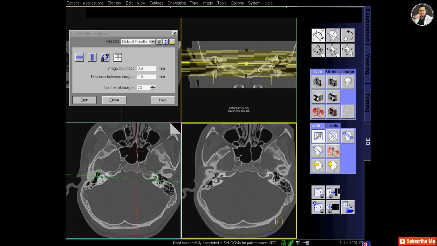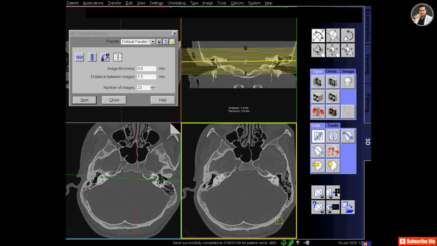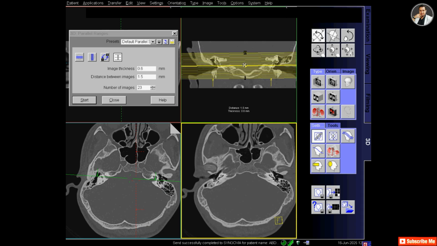I will make it again because I think the images are not parallel on both sides, so I will angle the slice a little more so that the vestibulocochlear is visible on both sides in the same slice.